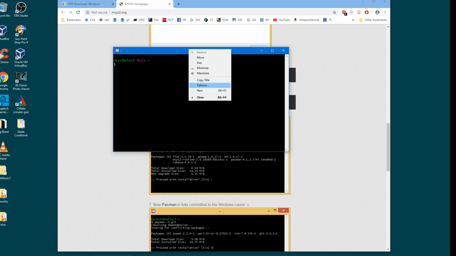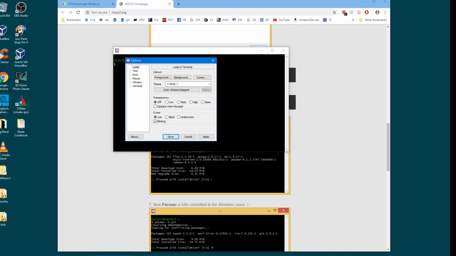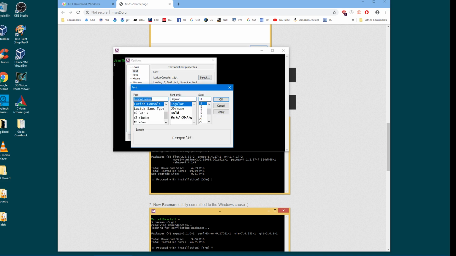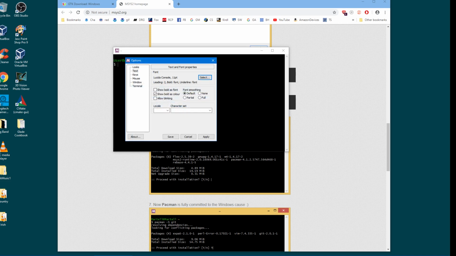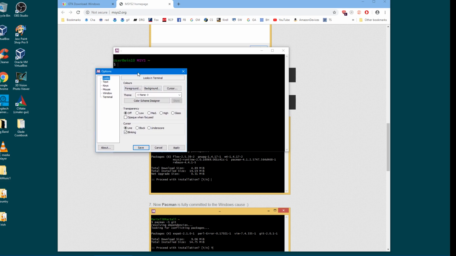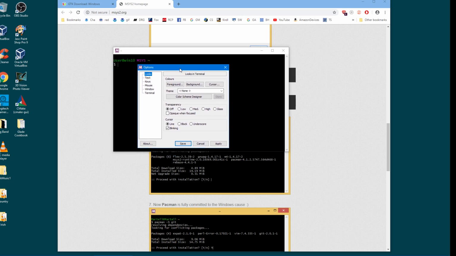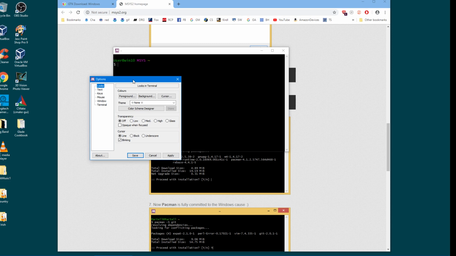You may want to go down here and play with some of these options. First of all, text. The default text font sizes are very tiny. Yeah, I raised it to 11. I think it comes in at 9. So you may want to raise that unless your eyesight's really good. The other thing is you can play with colors. Play with the foreground, background color, but the problem is it's got all these fonts that are in color, which is very popular in Linux, and I've never liked it. But anyway, you can play around with it as you want.